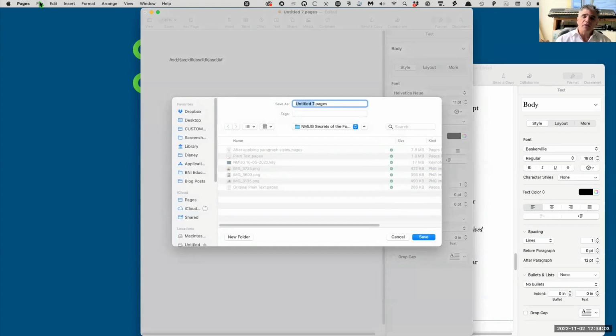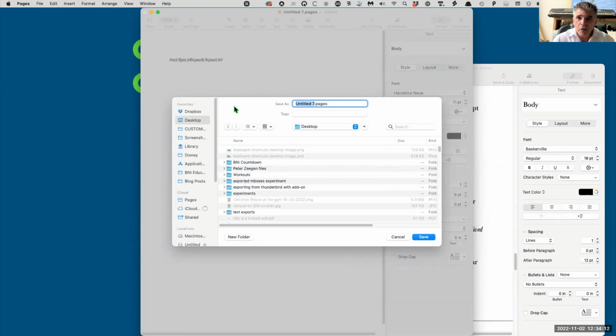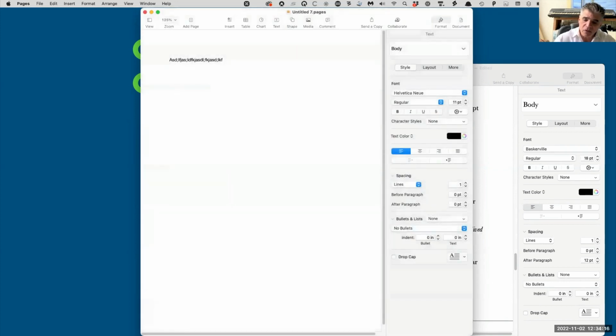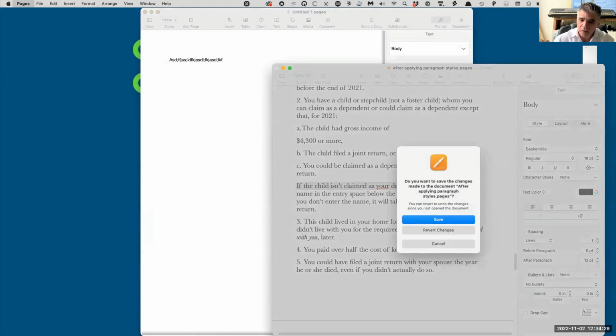And let's say I want to put this on the desktop. Well, I can do that with the Command Shift D that I showed you a little while ago. It still works here. Now it's going to be saved on the desktop. So that's nice. It saves you gobs of time. So just remember Command Shift D, and if that's all you remember, you'll be ahead of where you were a little while ago.